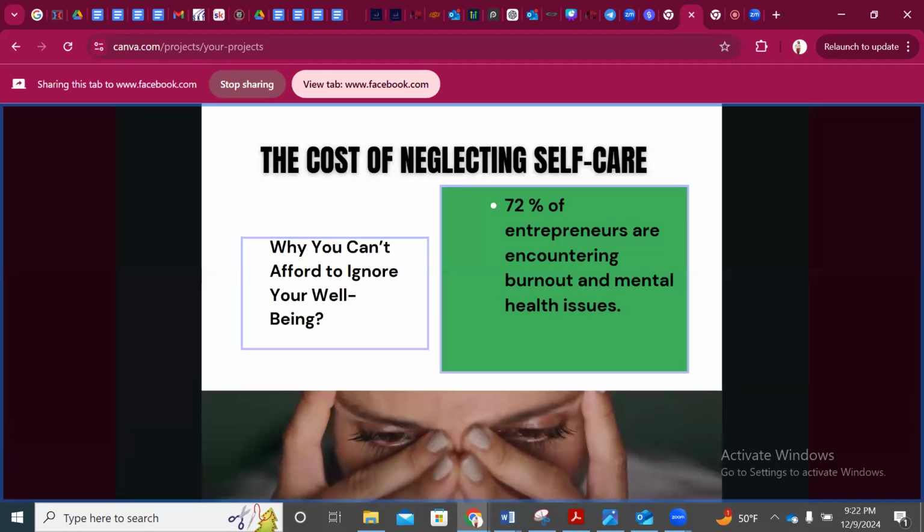They're dealing with mental health issues, they're burnt out. It's just to a point where they're like, look, I am drowning. I don't even want to get out of bed. But they know they have to because a lot of times people have built their business to where it can't even survive without them because they are the sole CEO. They're doing everything. And as we know, that is just not the way to run a business at all.